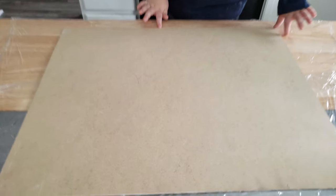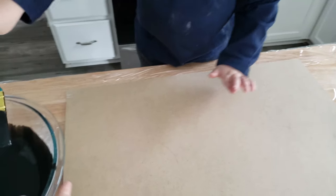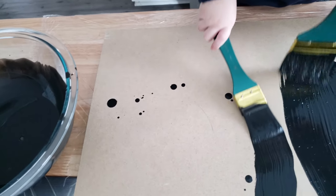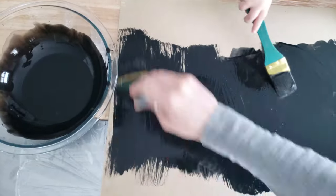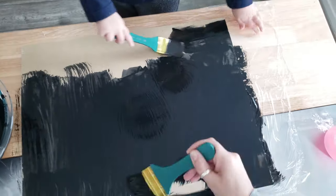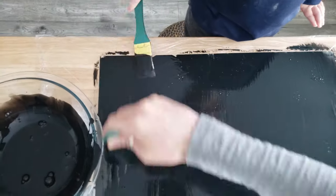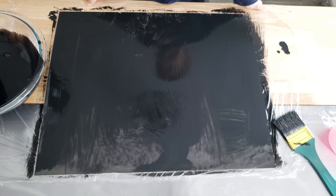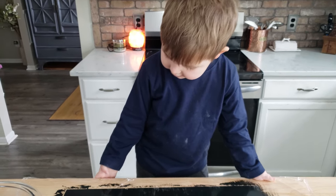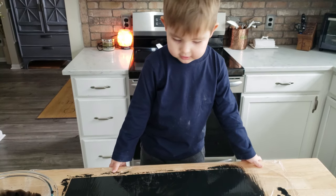And we're gonna paint 4 coats. So let's start painting. So now that we have this covered in paint, we're gonna let this dry and then put on 3 more coats, okay? This is our first coat, so we'll be back.